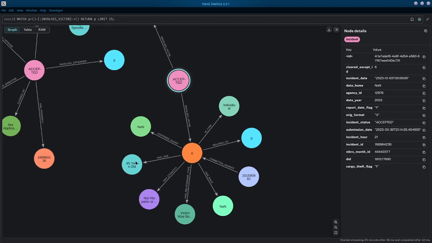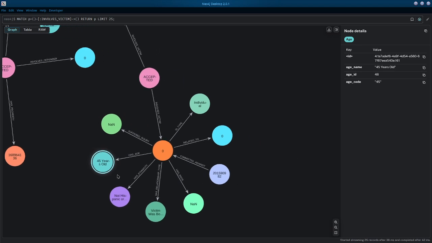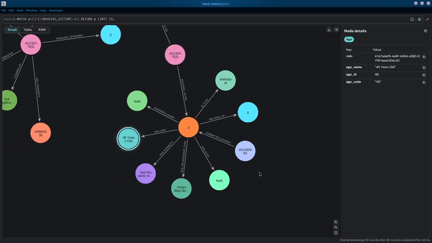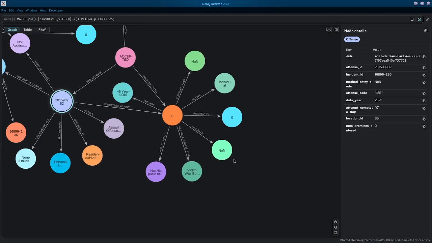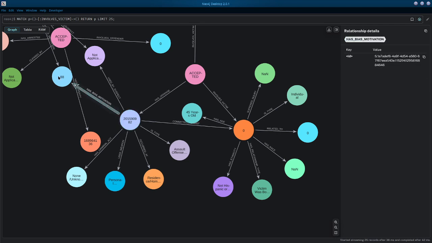You can also check age, 45 years old. And I don't want to open the age because there's a lot of nodes connected to this, but I will open it in a few. So this was a crime, an offense that was committed against this victim, and if we expand, we will see that the offense has a motivation bias.